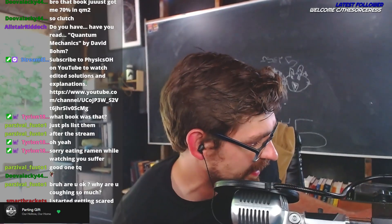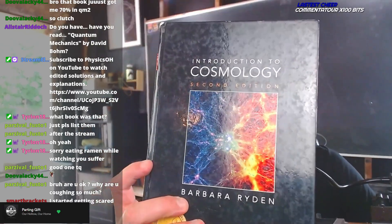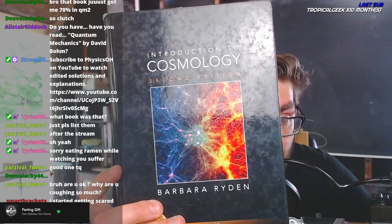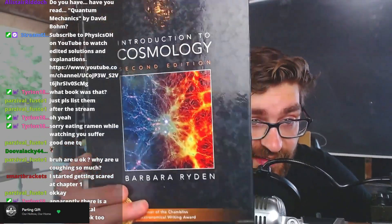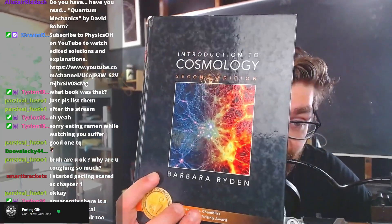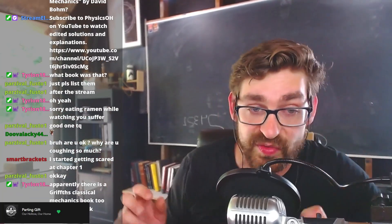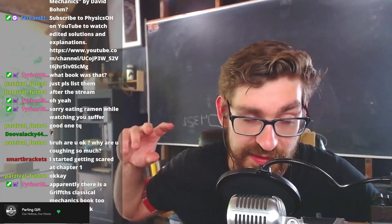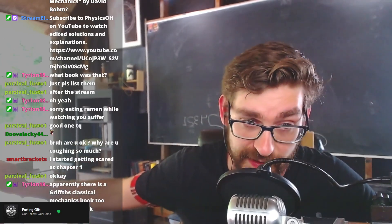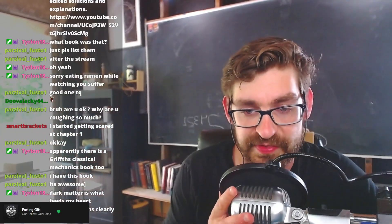Now we're going to get into some more books that are maybe less familiar. I used to study dark matter — I studied dark matter for about two years, and cosmology a lot. I am not a cosmologist, but this book is fantastic. It's for later undergraduates, not very complicated mathematically, but wonderful — it walks you through concepts, mathematics, and the observations that cosmologists use. Also, The First Three Minutes by Steven Weinberg — another great cosmology book, clearly explained in layman's terms.